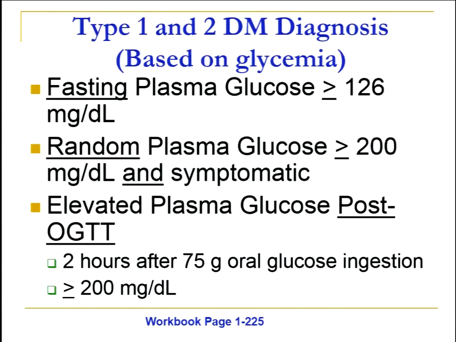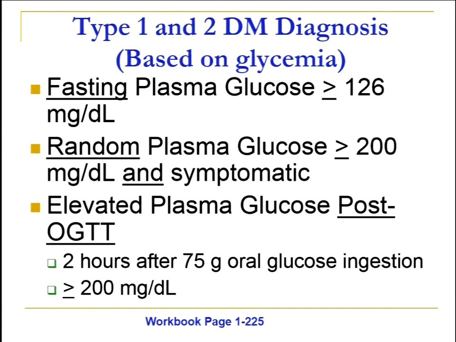The diagnostic criteria haven't changed in many, many years for either type 1 or type 2 diabetes. The diagnosis is the same from a criteria of glycemic control. Fasting plasma glucose levels should be higher than or equal to 126. They used to be 140 many years ago, but they're down to 126, and that hasn't changed in many years now. Random glucose levels with symptoms, the polyuria, polyphagia, the things that we think about with hyperglycemia, and a random glucose level greater than 200 is considered diagnostic.